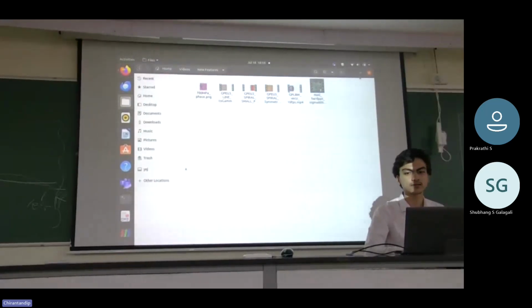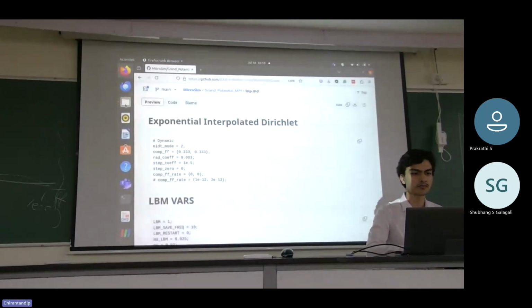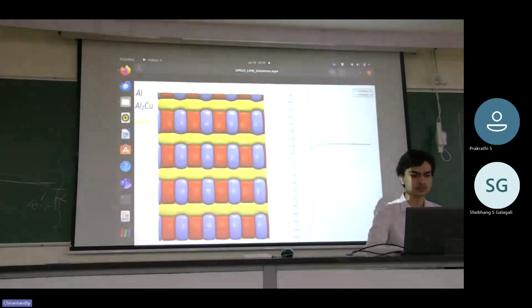What we mean by dynamic is slightly different from what you did in your hands-on tutorial videos. The in file is not static anymore. Let's say the in file is put into the solver and the text file is there in that folder. You can actually change the in file while you are running the simulation, and the changes in the in file will get reflected in the simulation. So you don't need to stop your simulation and restart anymore. Keep continuing your simulation as you change the text file. As soon as it reads that there is a change in the in file, it will affect those changing parameters.